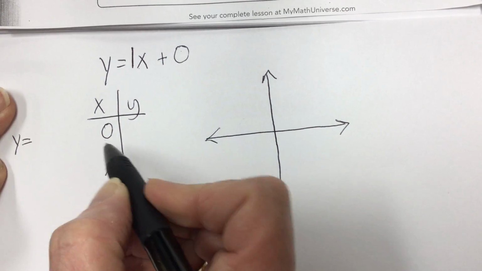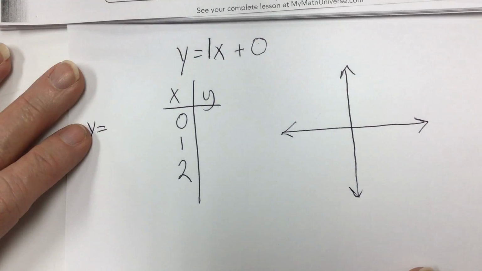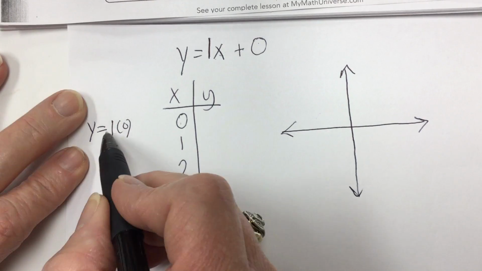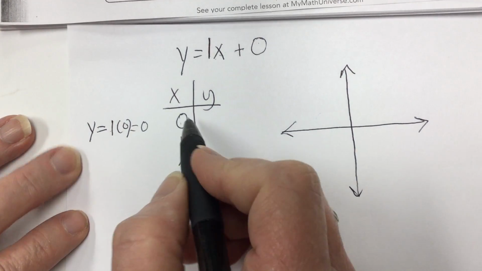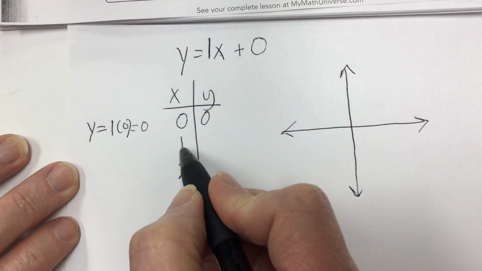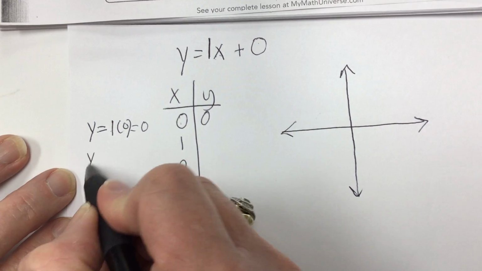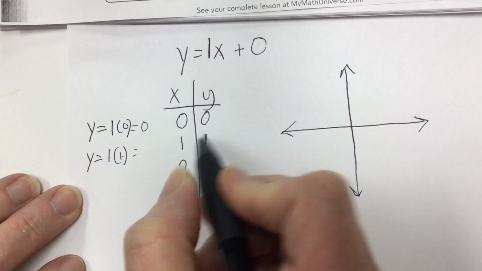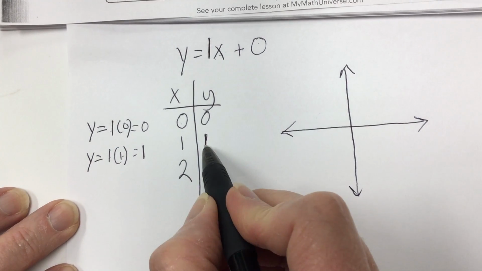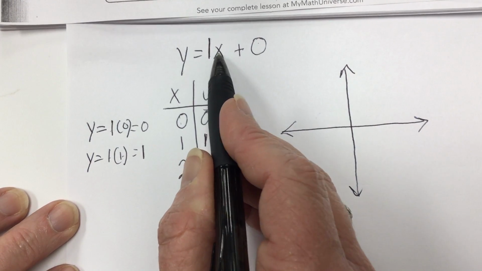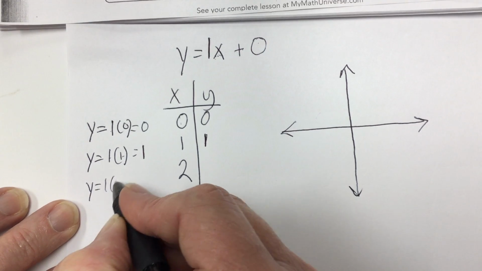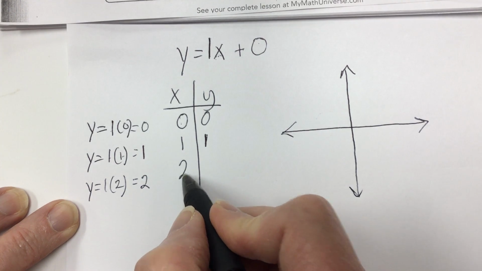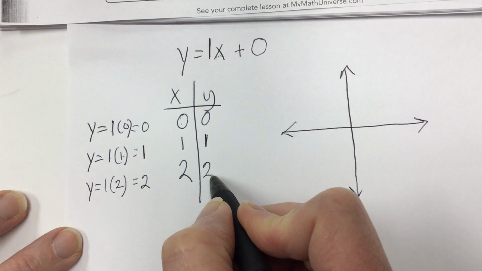I have y equals x. I'm going to plug them in over here to the side. Plugging in 0 for x, y equals 1 times 0. Well, 1 times 0 gives you 0. Therefore, y is 0. Plugging in 1 for x, you have y equals 1 times 1. Well, 1 times 1 gives you 1. All right, so I'm going to put 1 for y. Plugging in 2 for x, I have y equals 1 times 2. Well, what is 1 times 2? 2. Therefore, when x was 2 and I plugged it in, I found y to be 2.